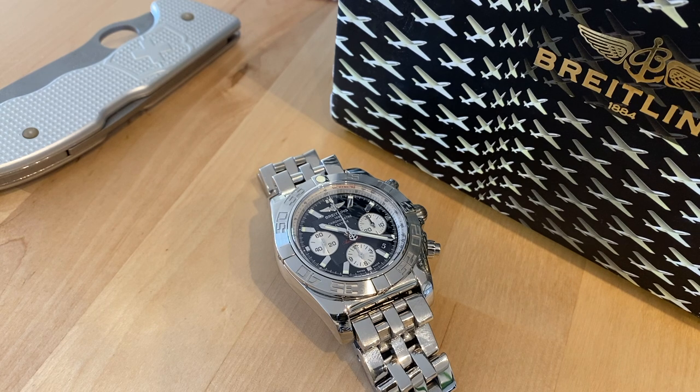It's an impeccably made watch. It feels expensive. It looks expensive. I think it's an outstanding value. I love this watch, and for me, it's a keeper. I'll never sell this watch. I wear it all the time. And yeah, for me, this really gives me the satisfaction I'm looking for, but I like bigger watches.